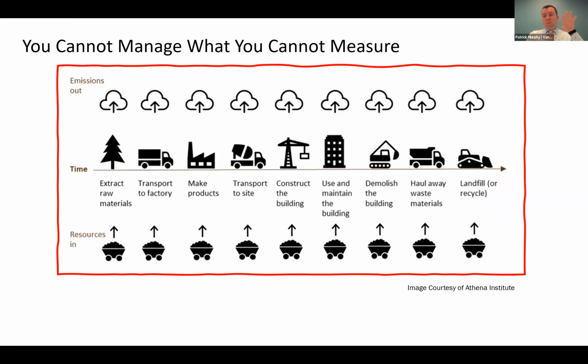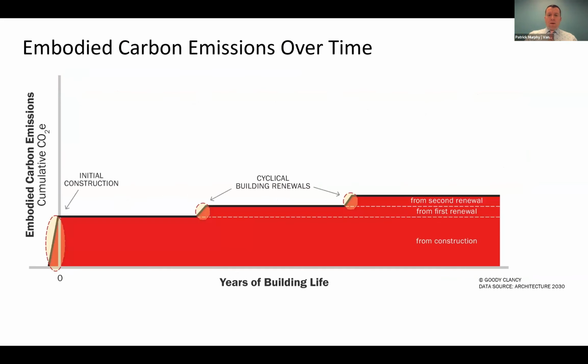But when we zoom out beyond just the operational emissions, then you have this total carbon life cycle of a project. And so now we're going through an effort to measure that total carbon footprint. Thinking about the embodied carbon, similar to how I had shown before, you go through a significant amount of carbon emissions associated with the construction of a building. So that's what we're seeing on the far left.